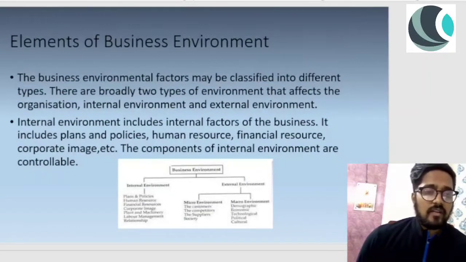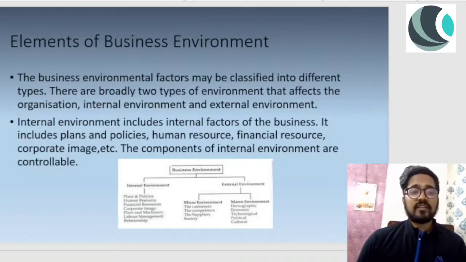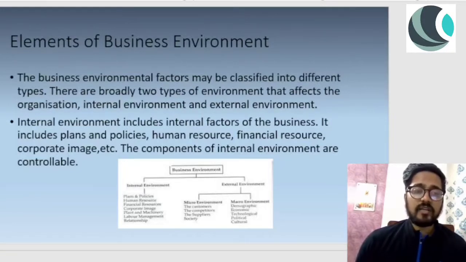Next up, we'll talk about the elements of business environment. The business environment factors may be classified into two different types. There are broadly two types of environment that affect the organization: one is internal and the other is external environment. So basically, there are two kinds of environment that affect a business.